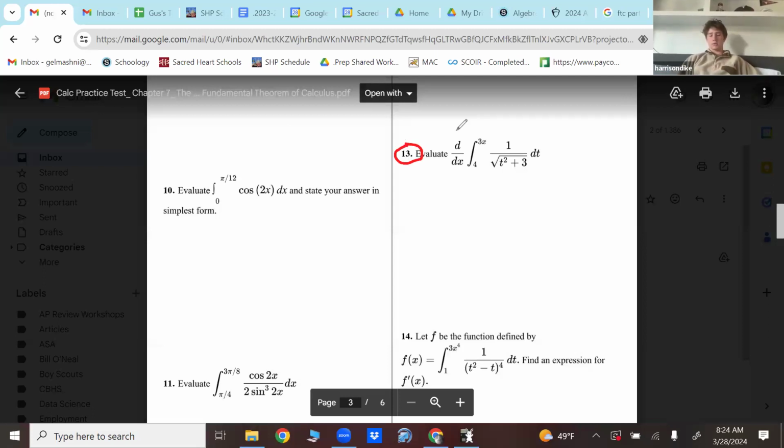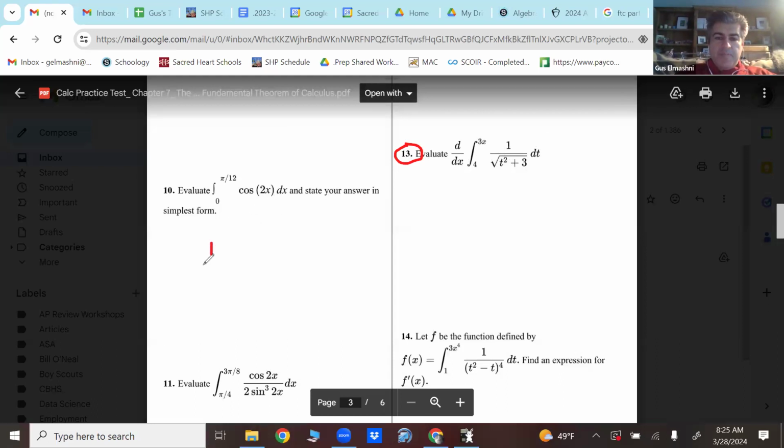u equals t squared plus 3. It's a little different though, because you're doing the derivative of it, right? Mm-hmm. Then not really, no. Okay. And I'll tell you right now, it's impossible to do this integral. You just can't do it. So we're not going to do the integral. Don't worry about it.